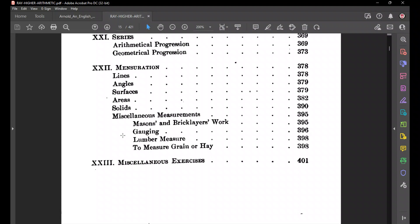One problem students often have with math is they ask, when am I ever going to use this? For example, we have geometrical progression — when are you ever going to use that in your life? I own my own business and I don't use some of these ideas directly. But that's not why we study them. One of the reasons we study all these different concepts is because they introduce ideas to us, and the ideas themselves can be helpful to figure out other things.